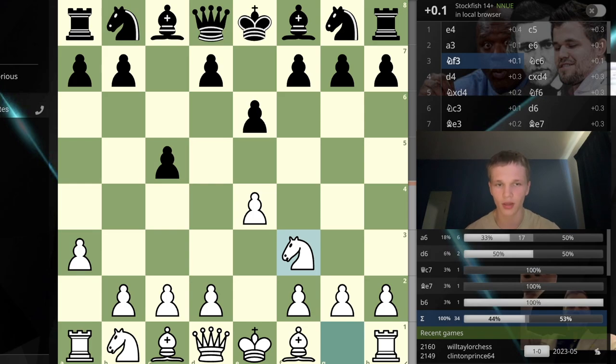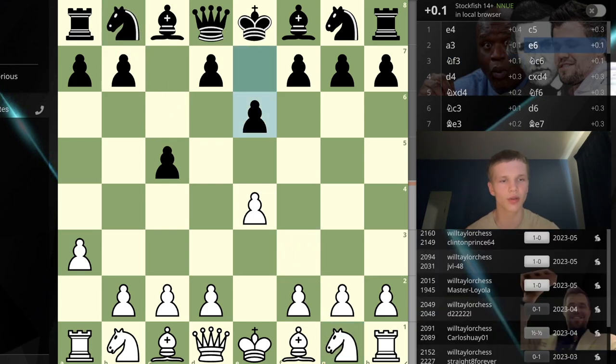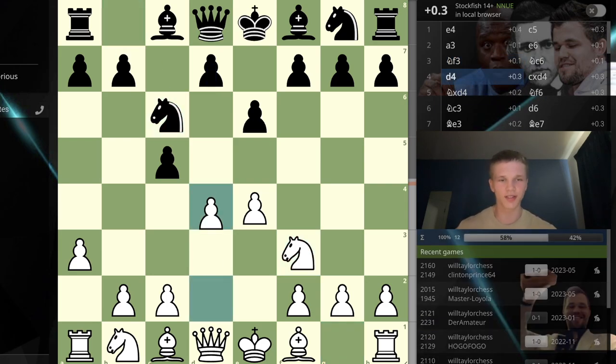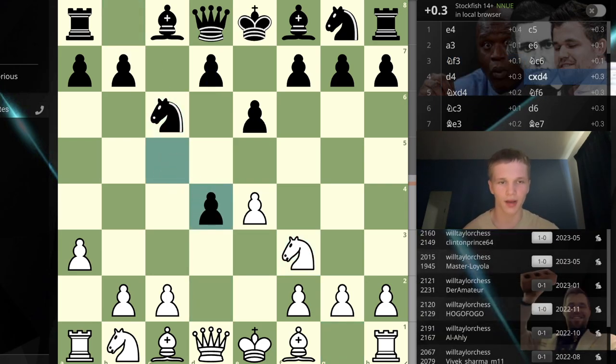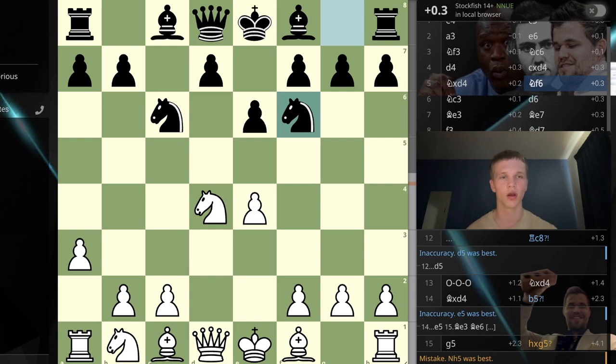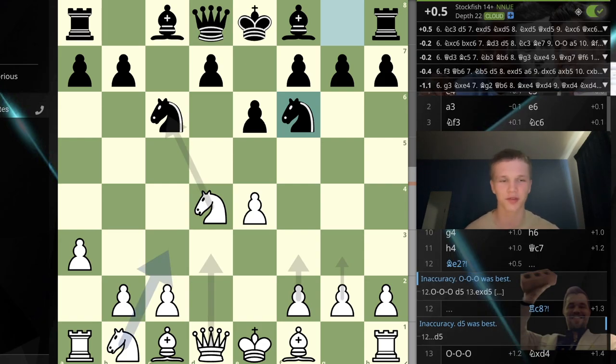Knight f3, knight c6. Okay, now we do well. What happened? Oh, okay, if people play d5, I just apparently lose all the time there. Okay, sorry. They go knight c6, d4 here. And after takes, yeah, this makes sense because knight f6, and I've played 4 games in this line and won all of them. That is good to know. Okay, I will brush up on other inaccuracies in the future.